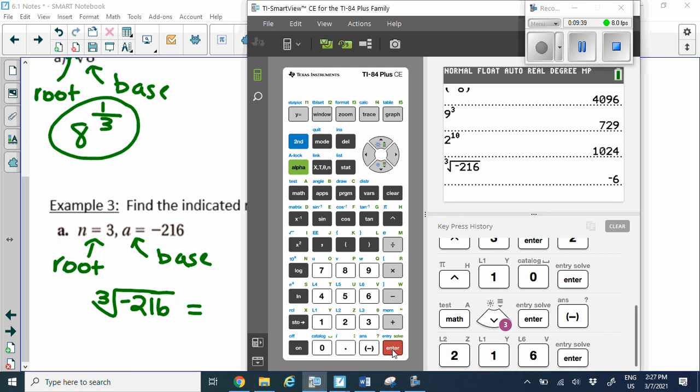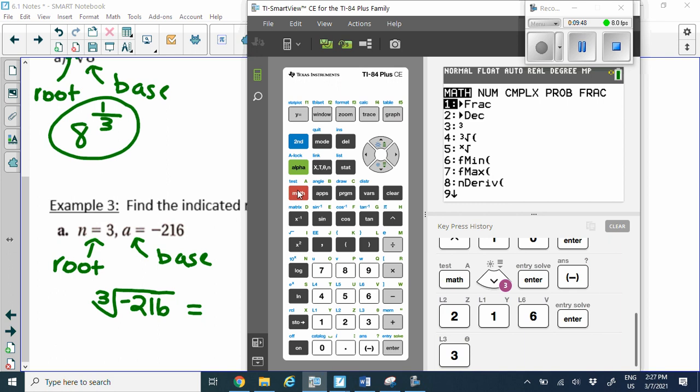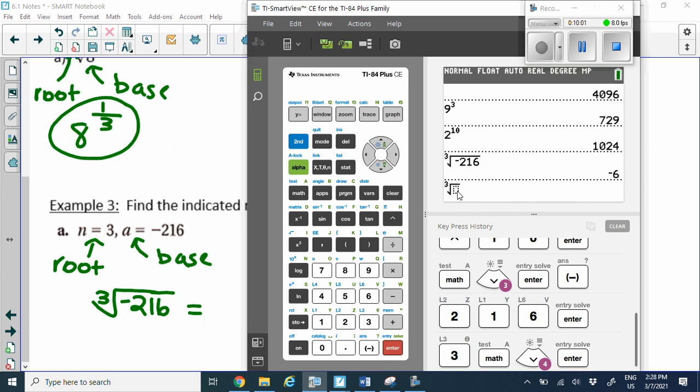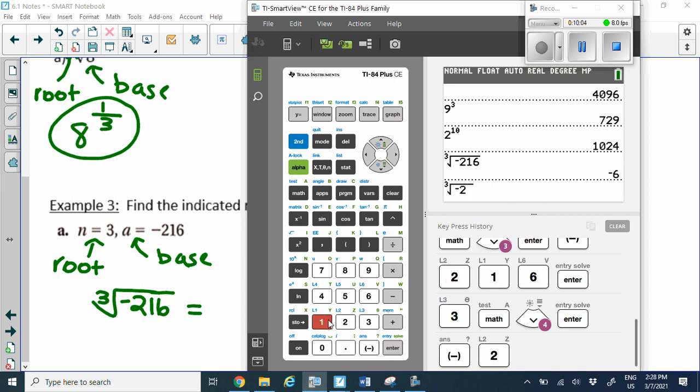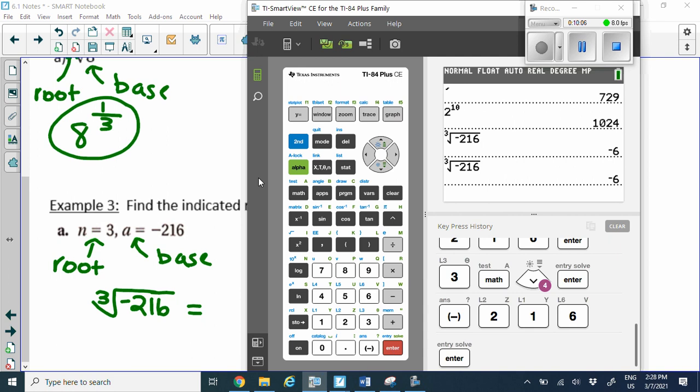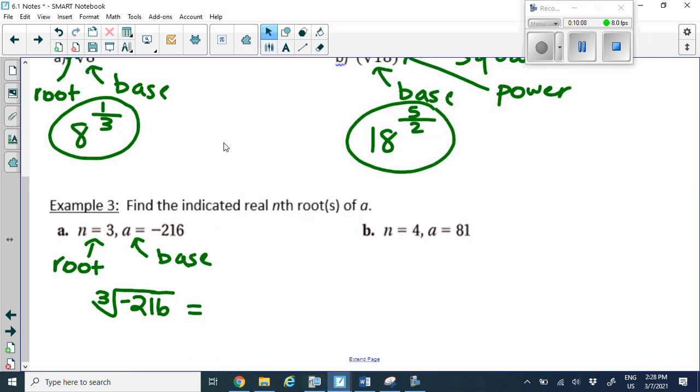Now, let me show you a different way you can do this, okay? Here, if we wanted to do a different way, first, we would put the number 3. Then we would go to math, and number 5, this is if you don't have a square or cube root, which we'll go over in the next example as well. So the x represents any nth root. So you press that, and that represents now cube root. And now I can do negative 216, and I get the same answer, okay? So we have negative 6 as our final answer.